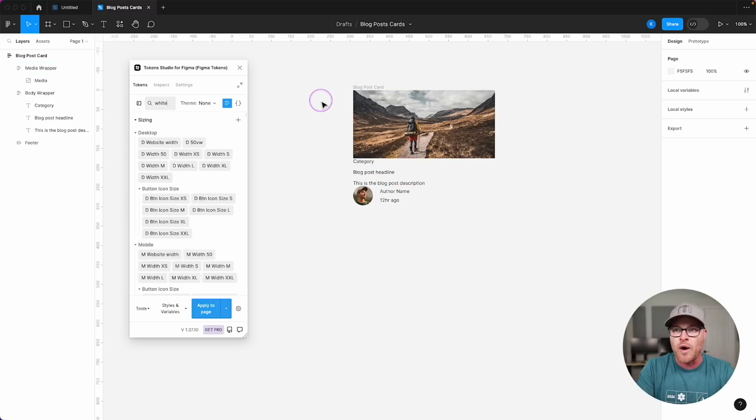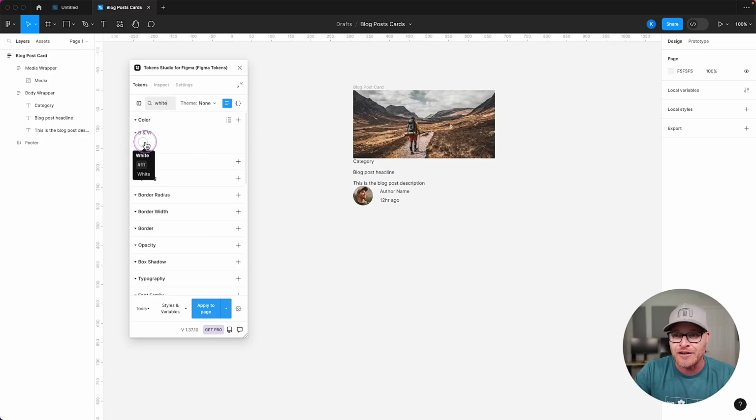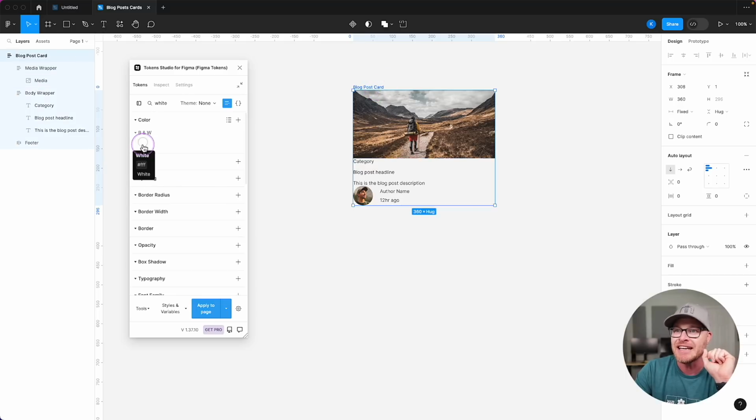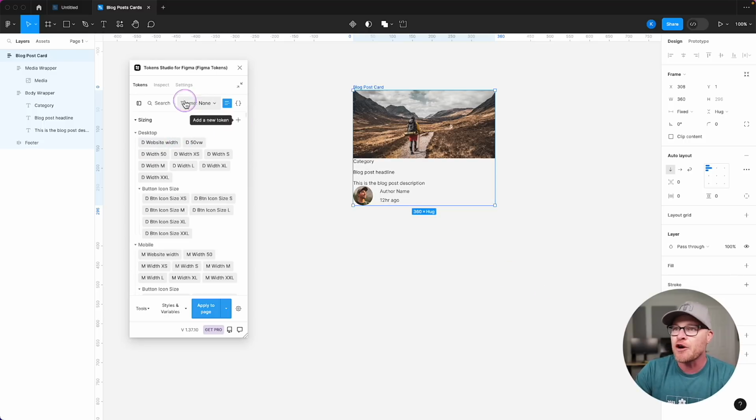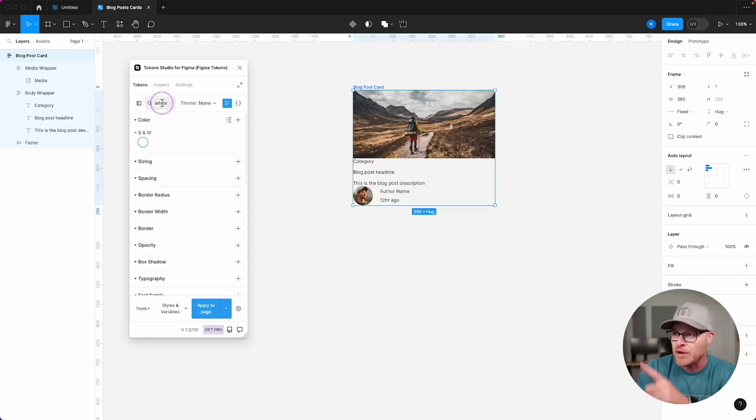I want the color white. So I'm gonna type white, and it's right there, okay? If I hit white while this blog post card is selected, it is going to apply that to the background automatically. I just left clicked, and it already knows this dude wants this to be the background color, okay? Now I'm gonna hit Command Z, and I'm gonna go back to search white, okay? Still have my blog post card selected.